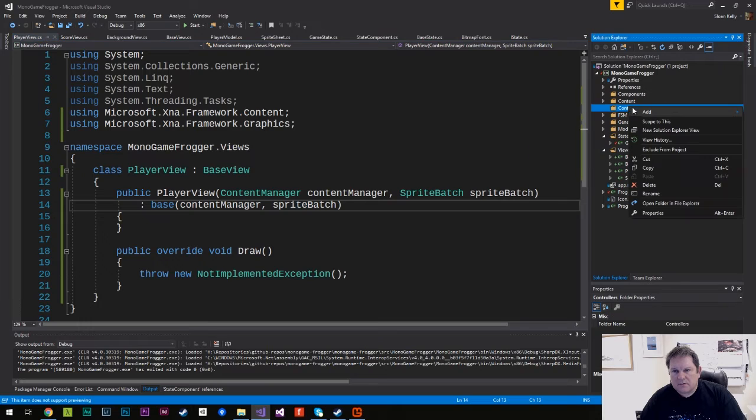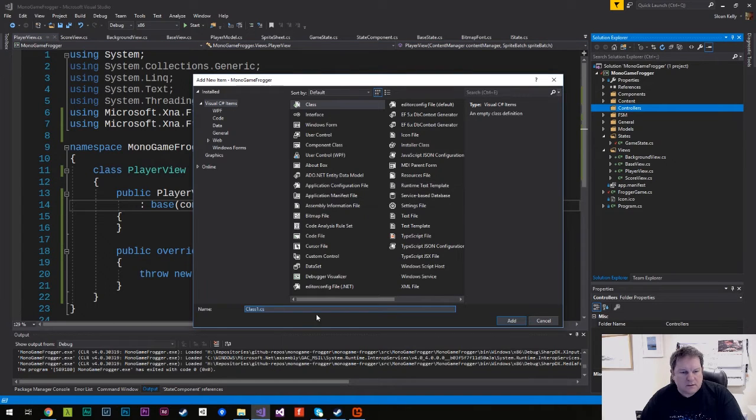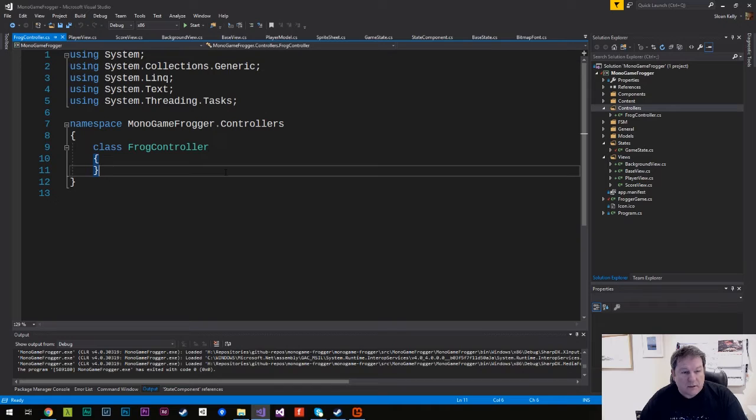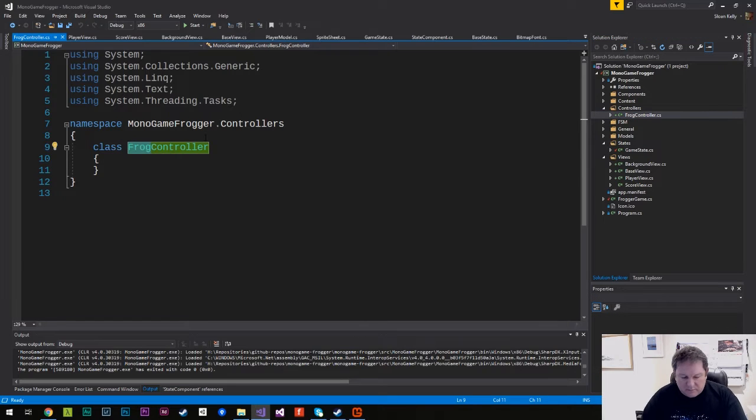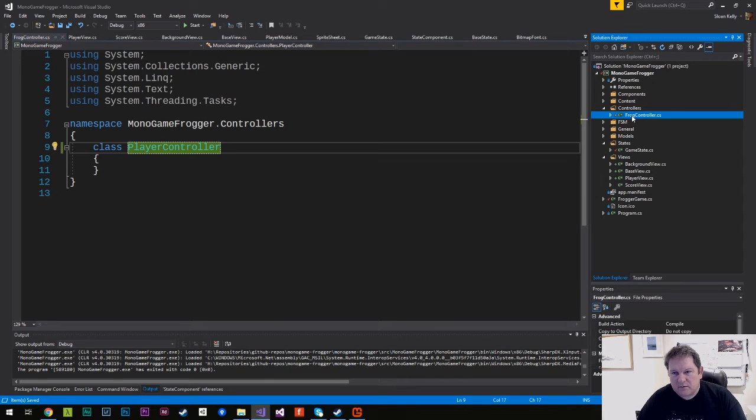I need a controller, so I'm going to add class, let's call it FrogController. I don't have a base class for that yet, but we need something for that. And we have the model. Actually, let's call it the PlayerController, because we called everything else player. PlayerController, PlayerView, PlayerModel. Let's keep it consistent. Rename.